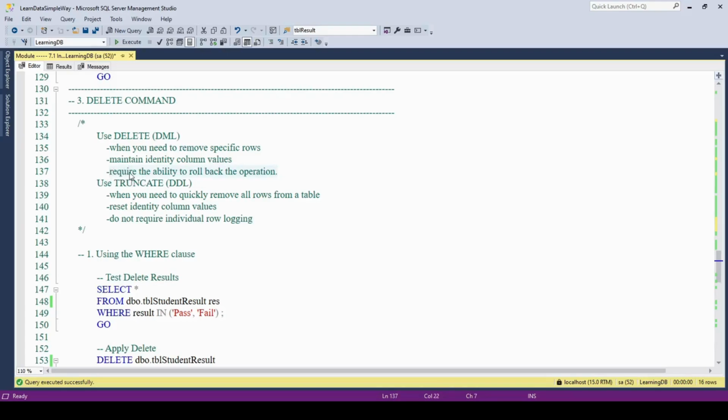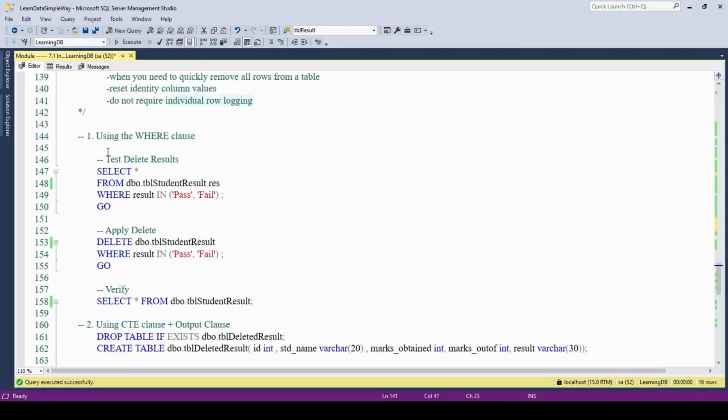Transaction will be the topic that I will be covering in the subsequent section, which will help you understand it in a better way. But for now, just understand it. For that purpose, rollback is beneficial, or say the delete statement will be used, and that kind of functionality cannot be achieved with truncate. Okay, so now let us understand one by one.